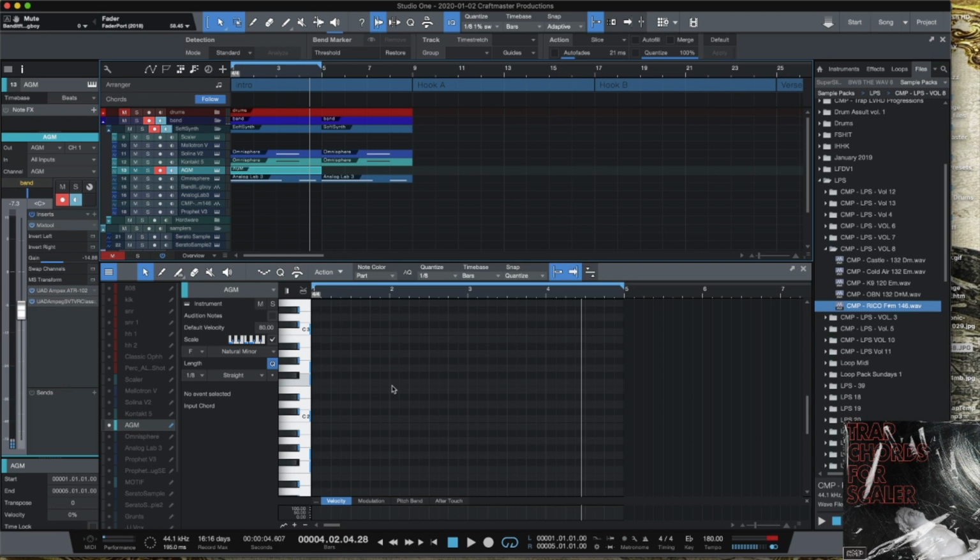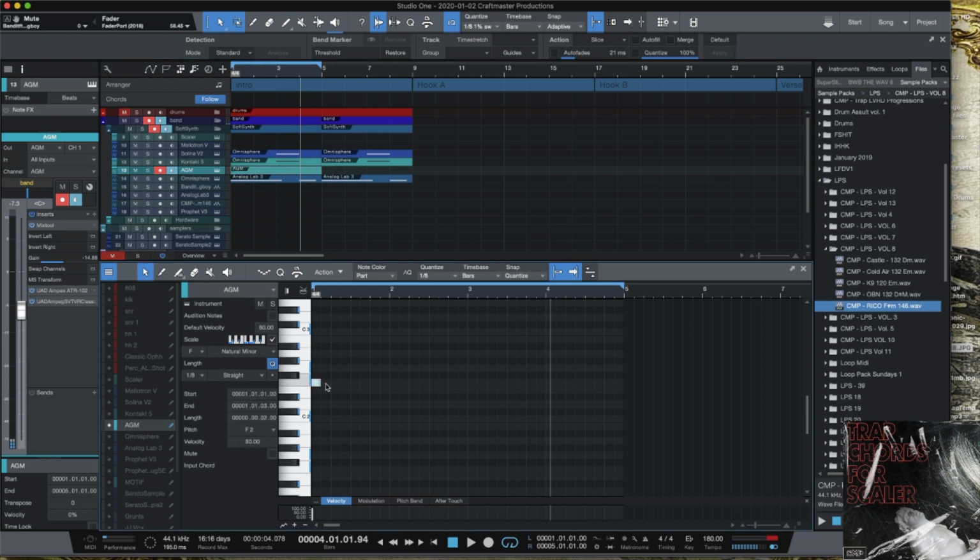So the first thing I'm gonna do is I have some surrounding instruments, just something real simple. And what I'm gonna do with that is I'm just going to kind of use it as a guide for what I want to do. This is going to be more of an up tempo type of thing. So I'm at 180 beats per minute, and I'm going to build out the bass line first, right?